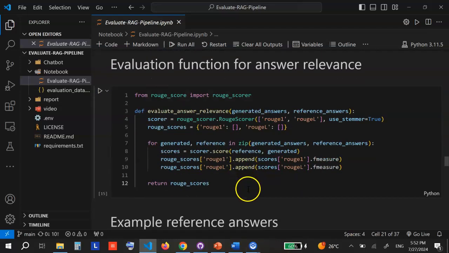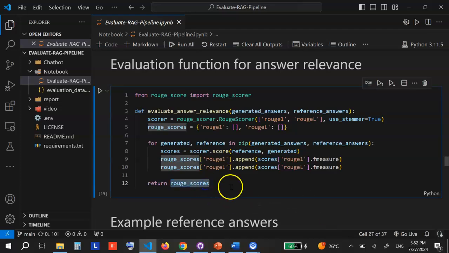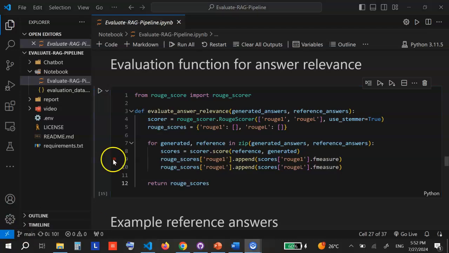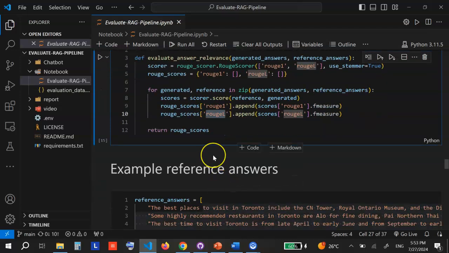Then I create a function to measure Rouge scores for answer relevance. We compare the generated answers with reference answers using the Rouge method. And Rouge scores include Rouge-1 and Rouge-L measures.